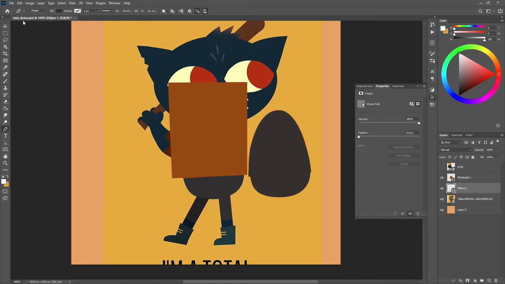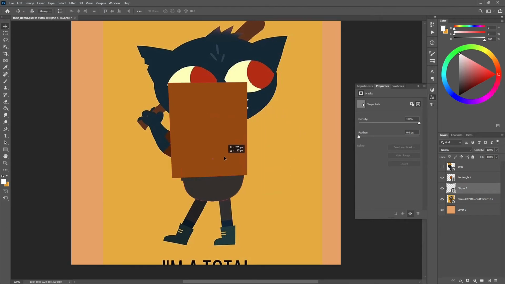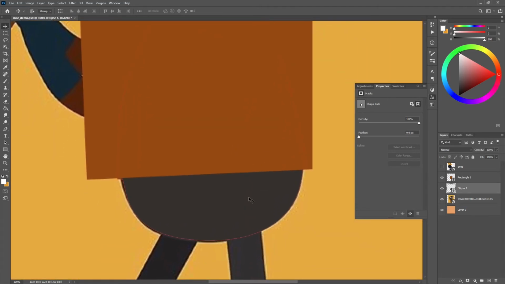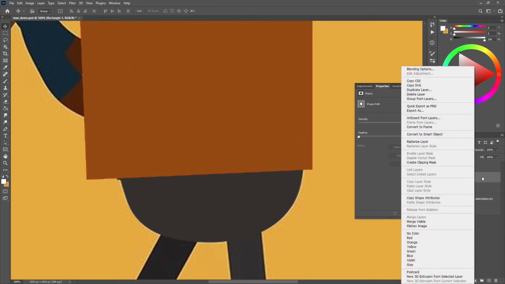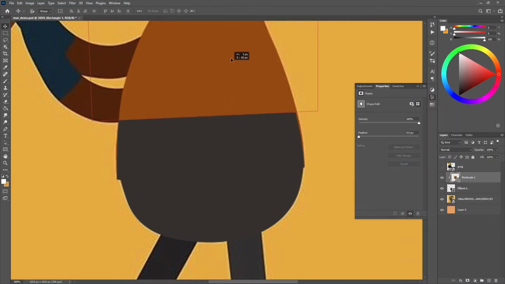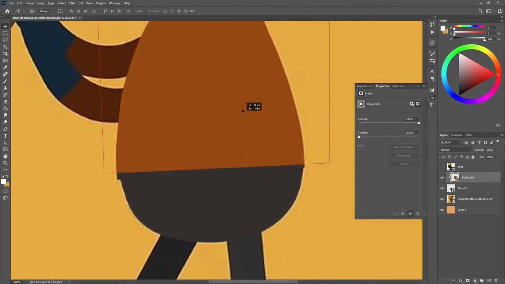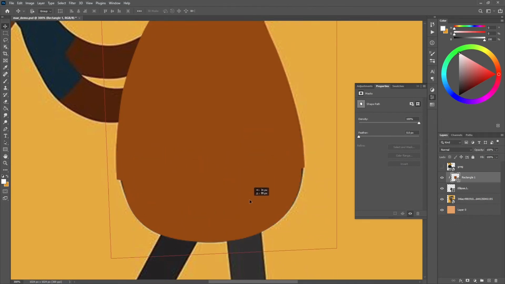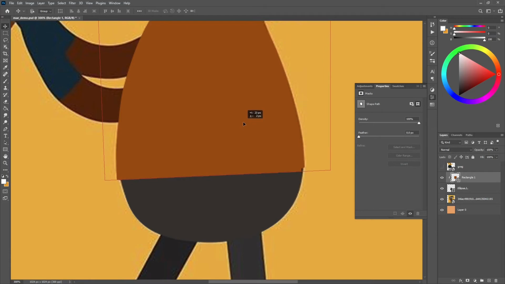I'm going to take the lower body and move it back into place and zoom in. Okay, try to get it nicely positioned, something like that. And I'm going to make this top portion a clipping mask by right-clicking that layer and create clipping mask. So now, wherever I move this top layer, it's only visible where there's pixels, or shape in this case, on the lower layer. So look at that. I can line it up really nicely with this edge of the t-shirt, and then go ahead and grab this vertice and move it up.